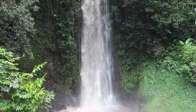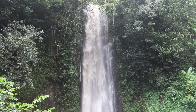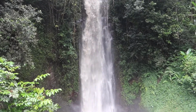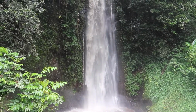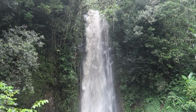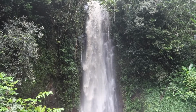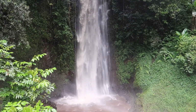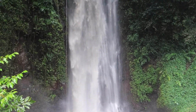An hour later, made it to another waterfall, but unfortunately still raining, guys. Not as hard as previously, but still, you cannot get a break today in Sao Tome. Weather-wise, it's been horrible, but either way, you never know when you're gonna come back, so you gotta do the most of it. You gotta visit as much as you can, no matter what the conditions. You gotta pull your belt, and then go and do as much as you can. But yeah, stunning. A little bit dirty just because of the rain and everything, but still nonetheless superb.